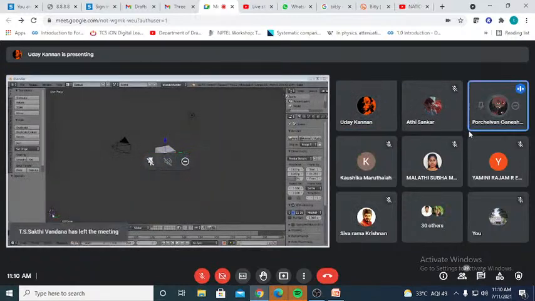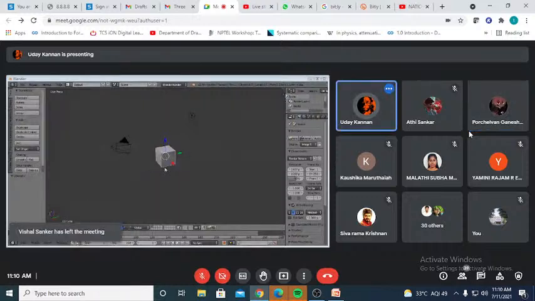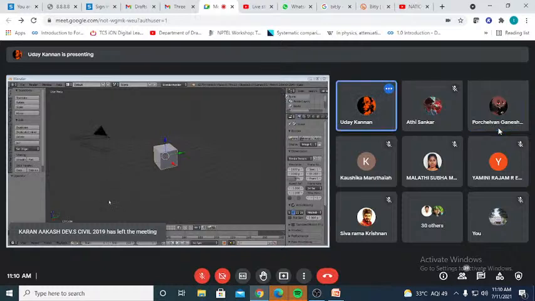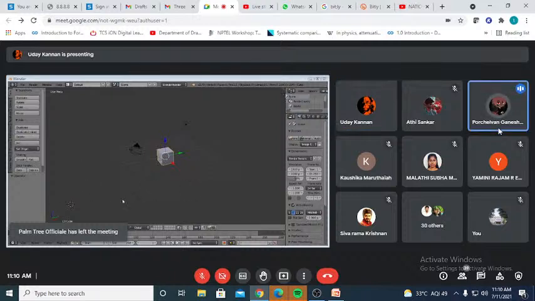Are you connected with a mouse, an external mouse? Yes, sir. You don't have to call me sir. The middle button. Just hold the middle button and move your mouse around. Sir, it's zooming only. No, don't scroll it. You press it and you move the mouse. You get what I'm trying to say.